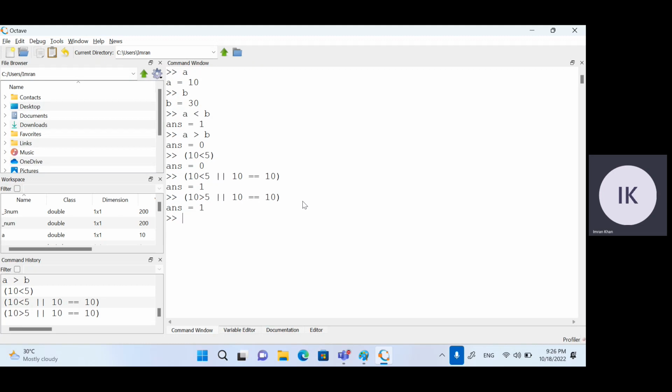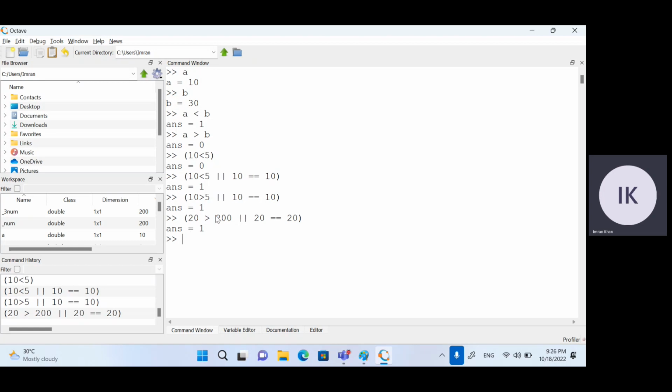In the same way, we can go for greater than or equal to. Suppose 20, I'll put this in brackets, 20 is greater than 200, which is wrong obviously, or 20 equal to 20. So here it is 1.